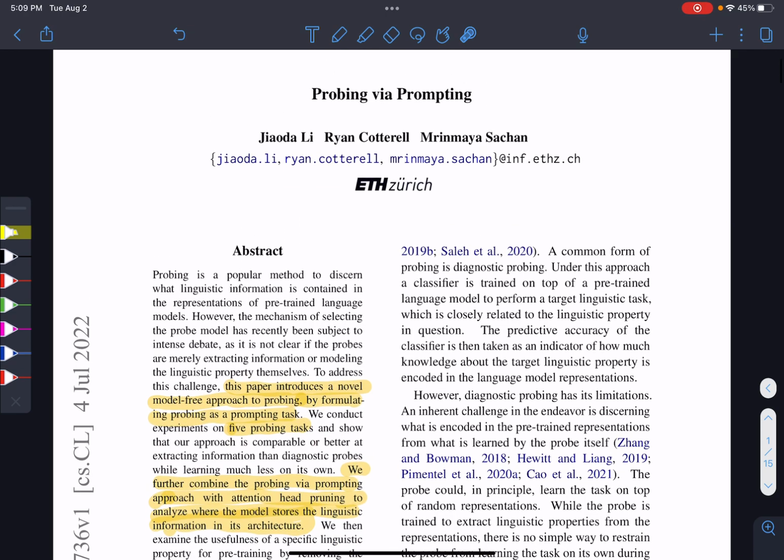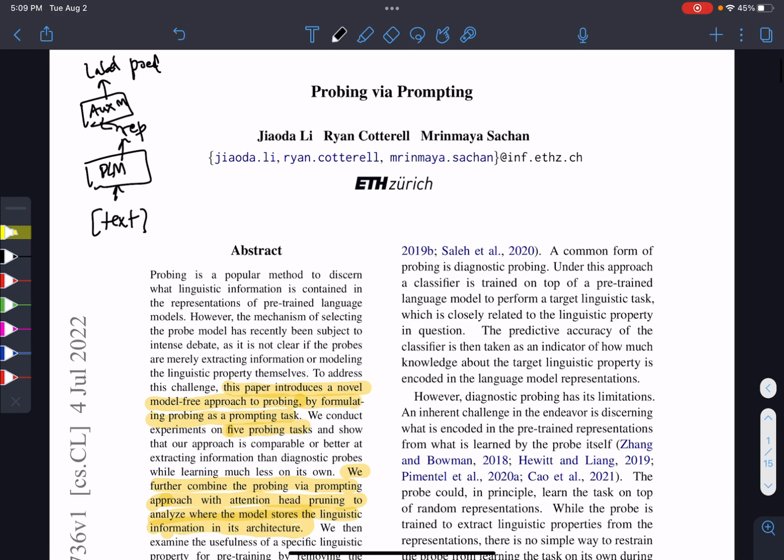Okay, so what does probing mean? Probing is about understanding the linguistic properties of a model using some auxiliary model. For example, there is some text. It's given to a pre-trained model, and you get some representation, and that representation is an input to an auxiliary model that gives you some label, the prediction. So there are two components: one is some language model and the other is the auxiliary model.